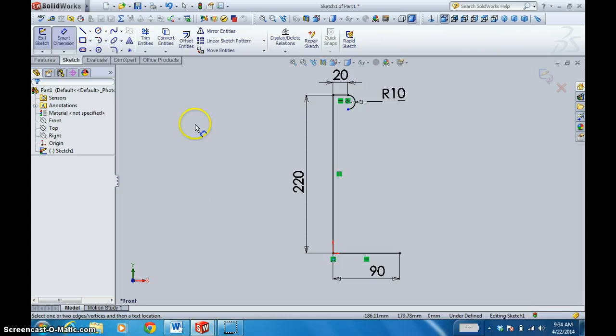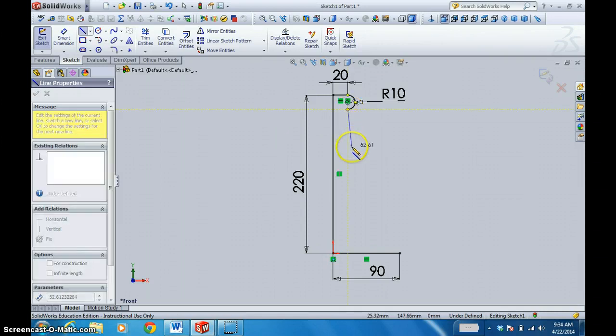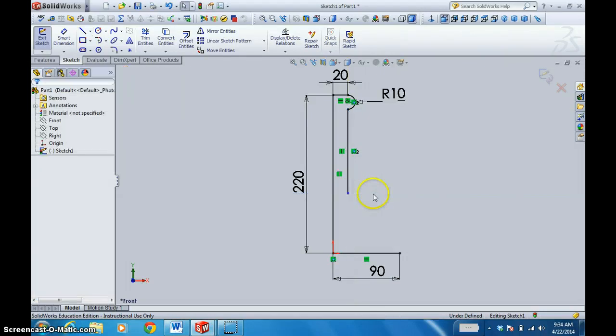Staying in the sketch, we'll continue by grabbing a line, and we'll just drag a line down from the radius we just created. We don't really need exact dimension here, but just drag it down a ways, just creating a line. Using this line, we'll come back, we'll dimension that later. But using this line, let's grab another arc.